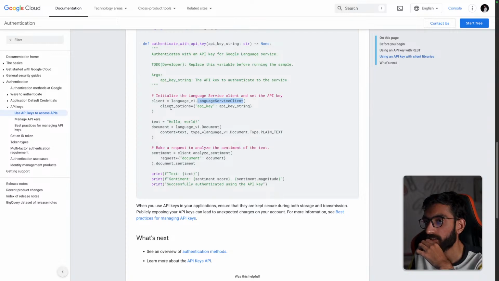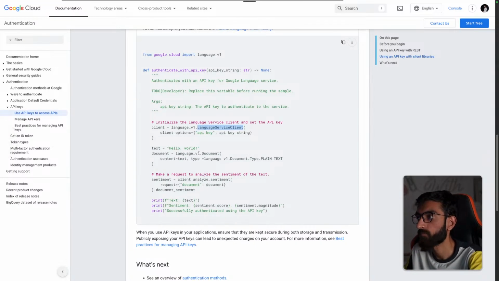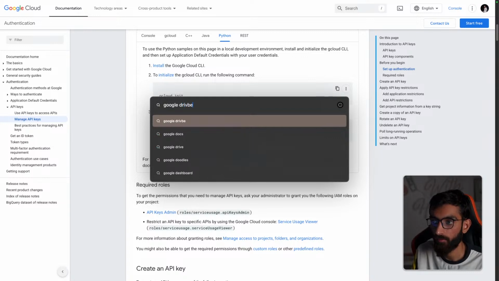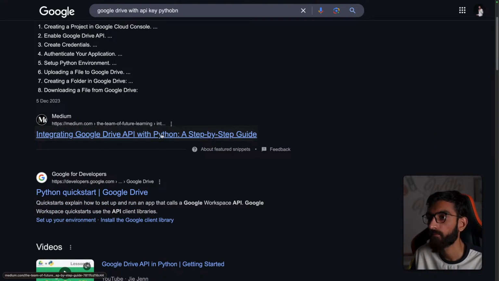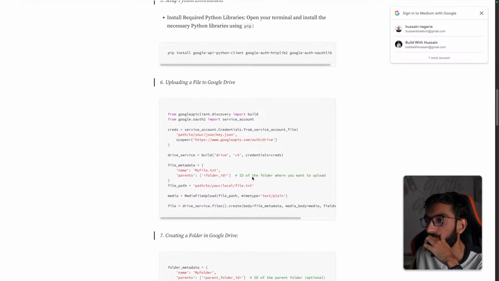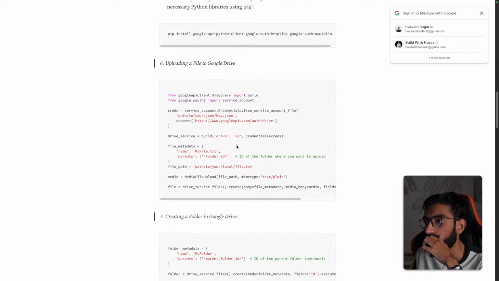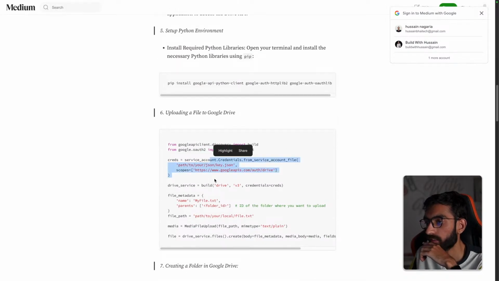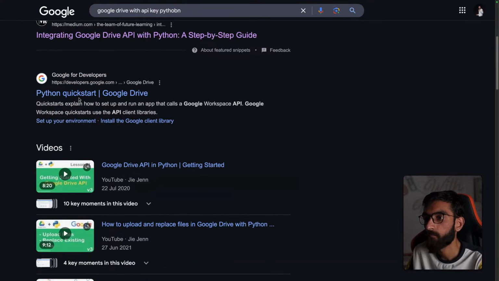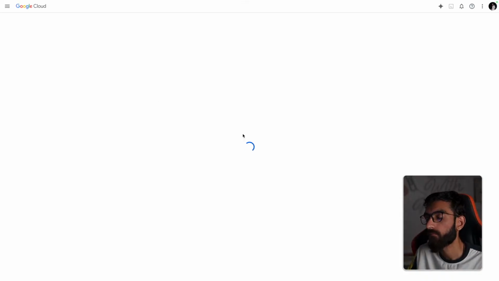Language service client. Again, this guy is using service account credentials. It's enabled or not. Let me just check.